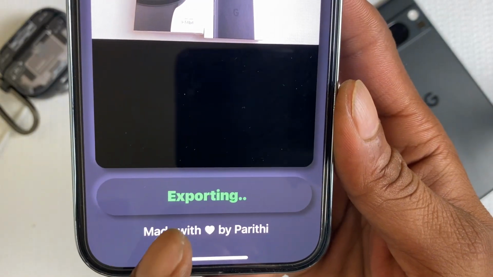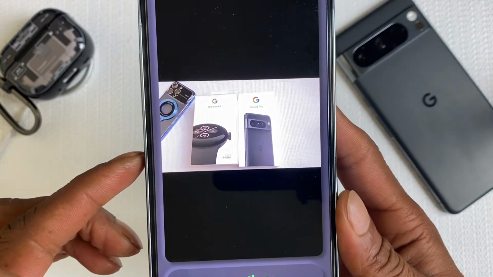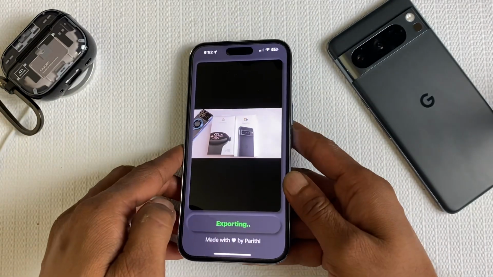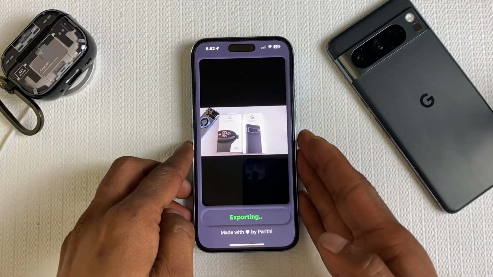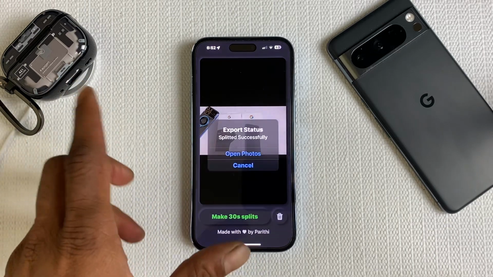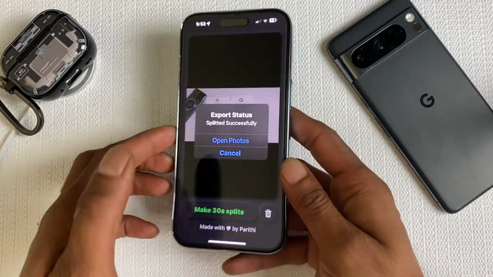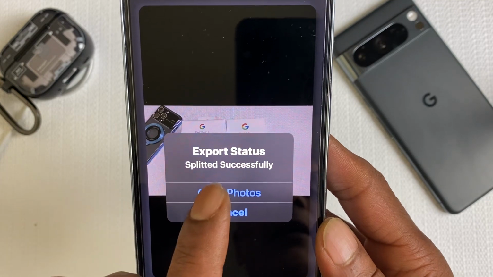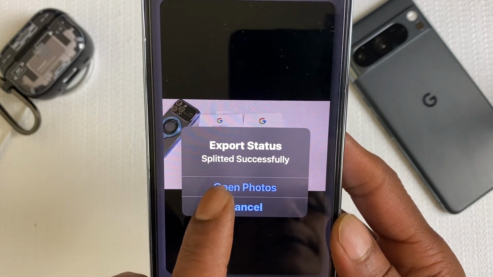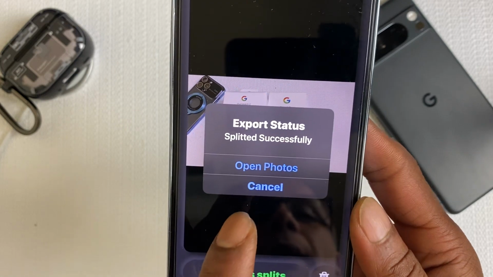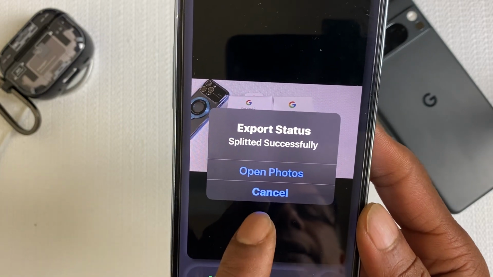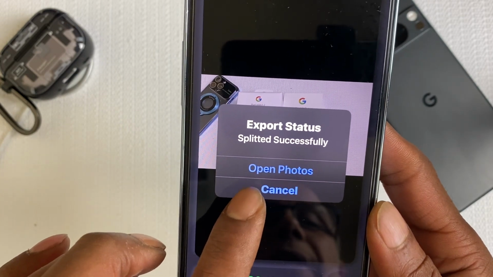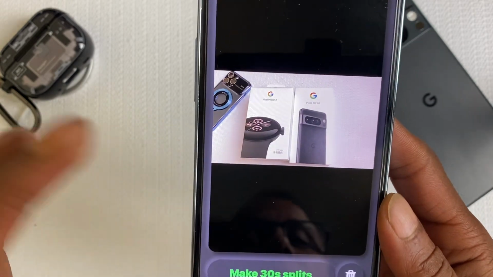As we can see, it's exporting, and before you know it, we should have a pop-up. Once you have that pop-up, you should be good to go. Now when you see this pop-up, it says export status, split successfully, and you can open photos, or you can hit cancel. What I do is just hit cancel.